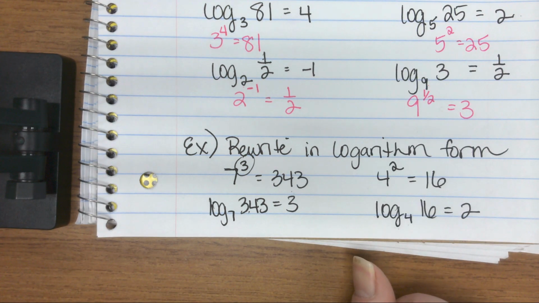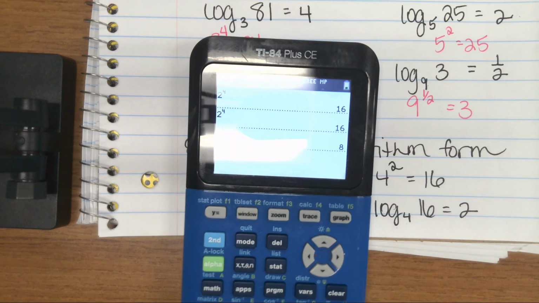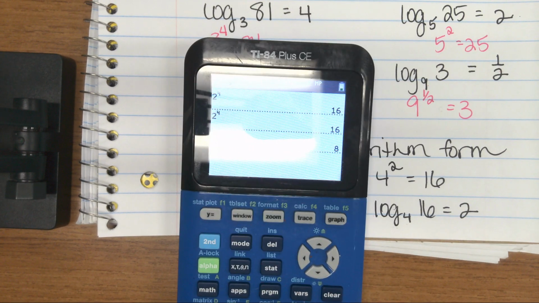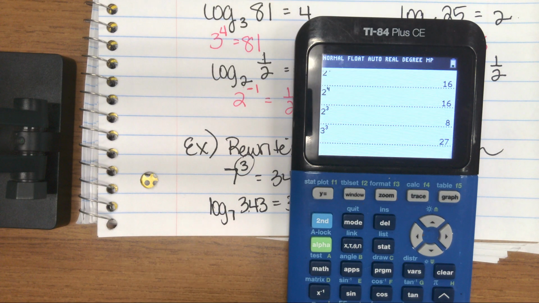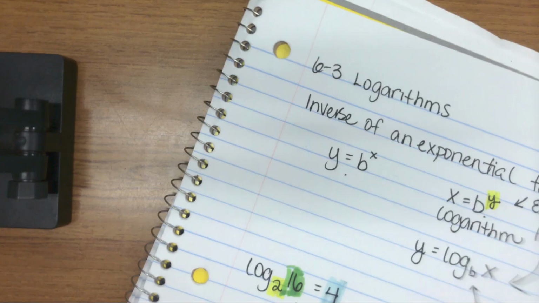But what you could do is you could check your answer. Like if I was like, 3 to what power is 27? And you're like, oh, I think it's 3. We could check it. Oh, that's 2 to the third. We could check our answer by plugging it in our calculator that way, since we know it's exponential form. All right, let's try some together, and then we're going to whiteboard for the rest of the time.